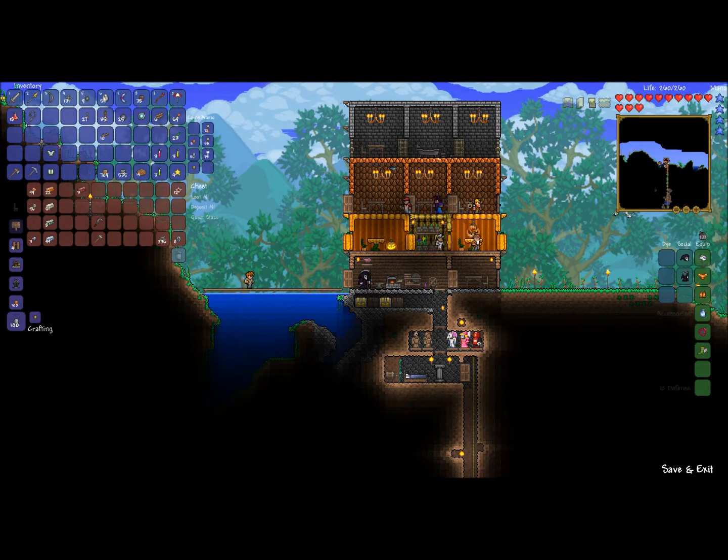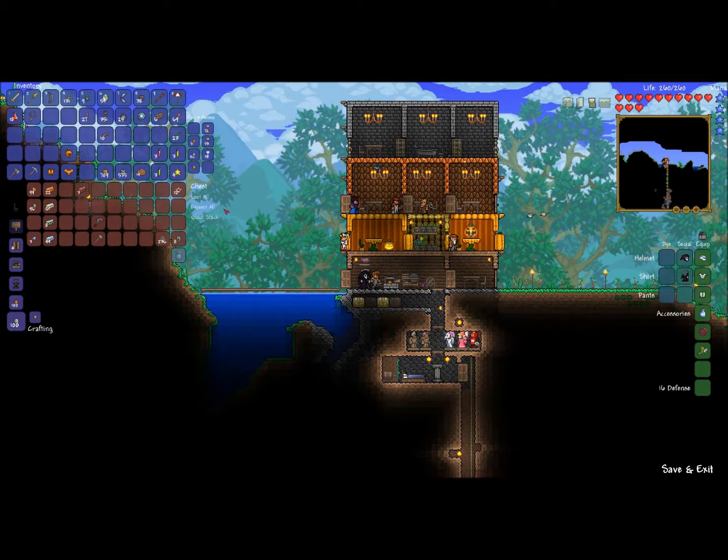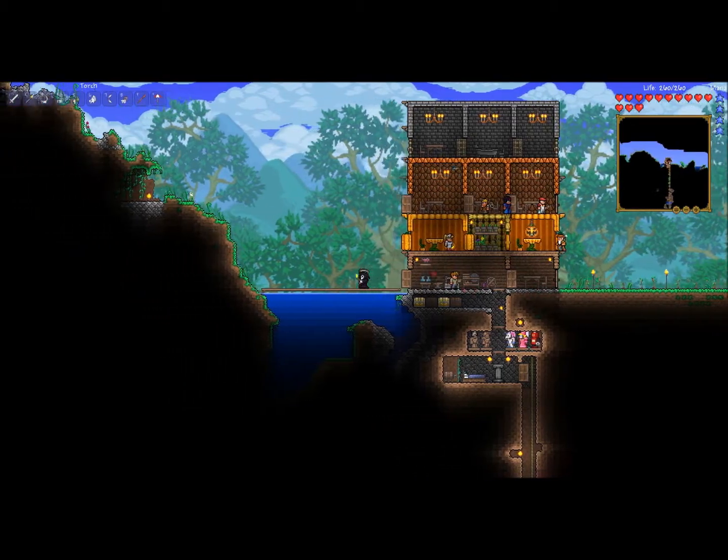Our defense is currently 8. 12. 16. Wow. It'll take 8 less damage from attacks. That's twice as much protection as what we had before. I can't make a mannequin. Let's go cut down some trees.